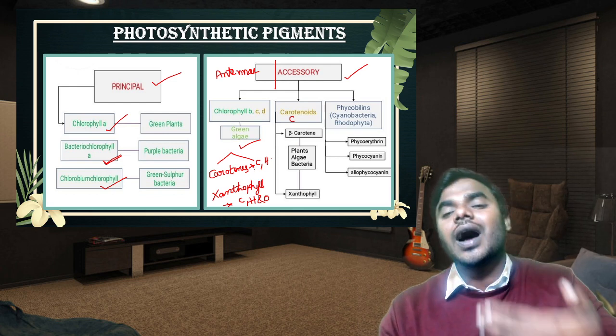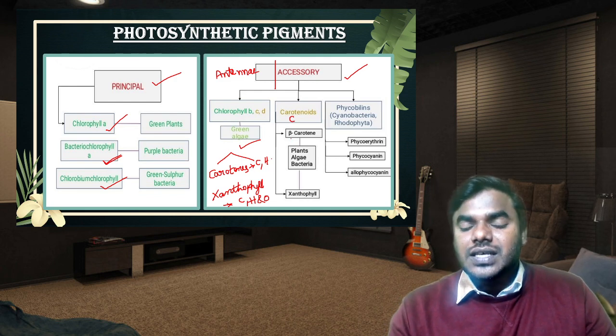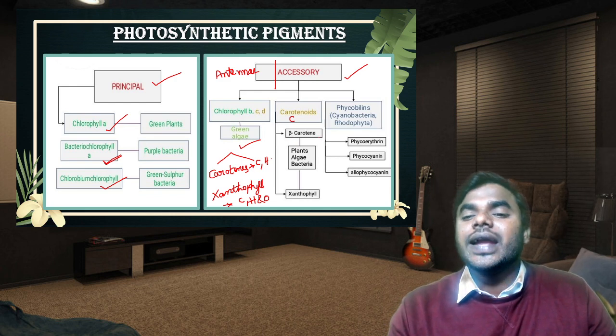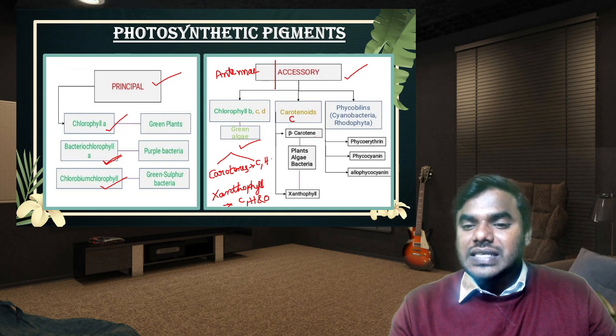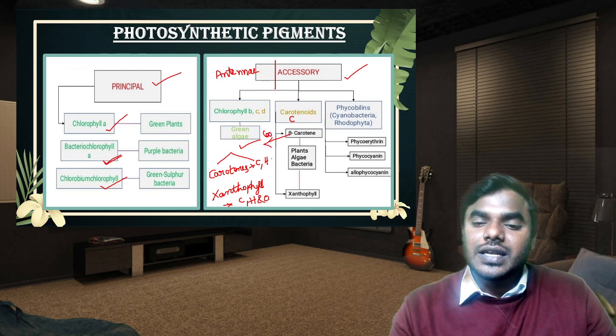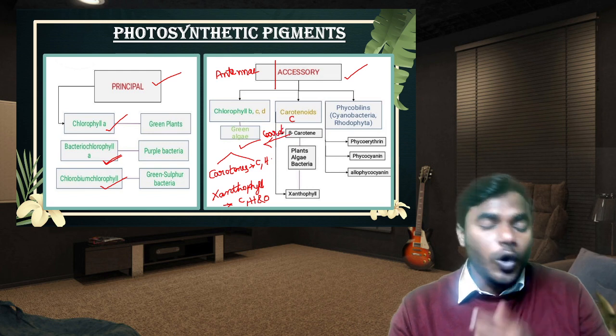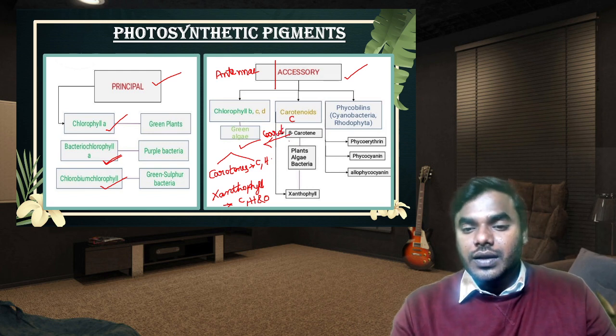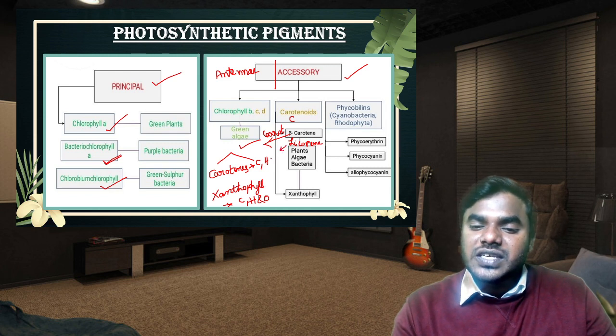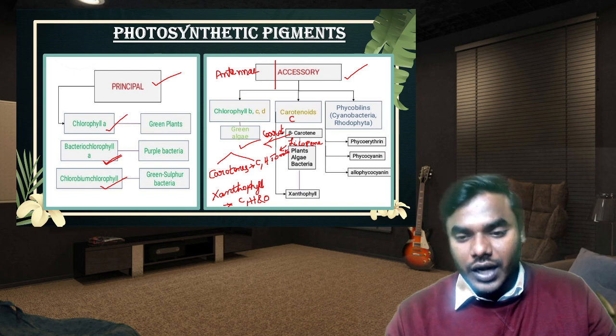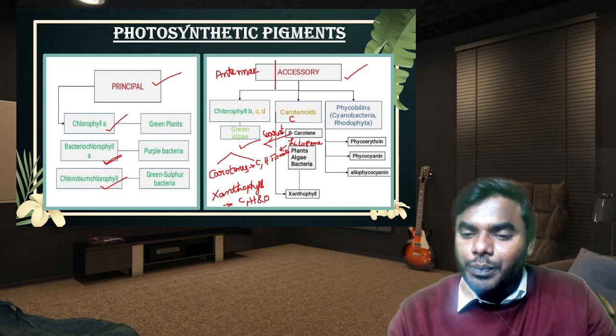Friends, what are the best examples of the carotene which you have to remember for the exam, which was asked in the exam? The best example of the carotenes is what? Beta carotene. Where is beta carotene present? We all commonly know it is present in the carrot. I hope every one of you remember there is another type of carotene, my friends. We call it lycopene. Friends, where is the lycopene present? Tomato. Tomato is red in color because of what? Of course, because of the lycopene only.